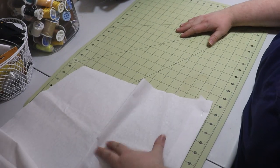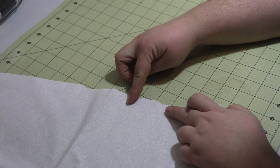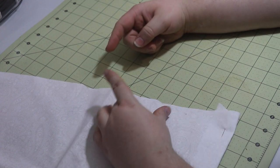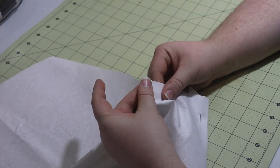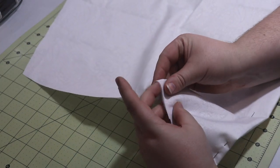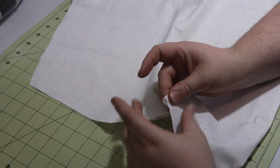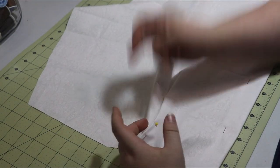So let's see if I can get in the middle here. Okay. So what I'm going to do is pinch this pin tuck right here, and the fold is going to be right at the top of that little triangle. So I'm going to pinch it like that and roll the fabric until the fold is right at the top of that peak, and then I'm going to pin it. Okay? Now you can also mark this on the fabric with disappearing ink or whatever you want to mark it with, to clearly map out where that fold should be. But I kind of like to freeball it. So I'm going to mark or pin this side as well.